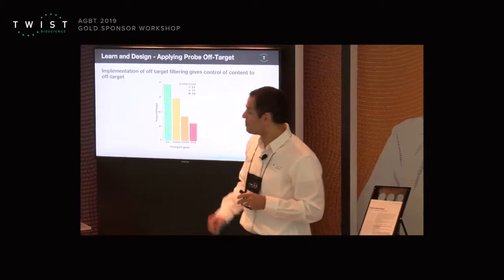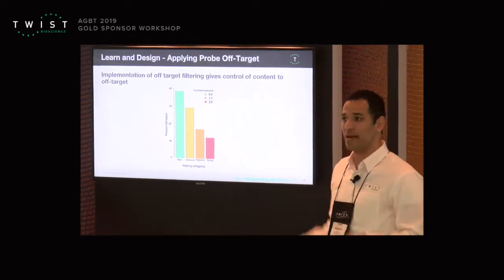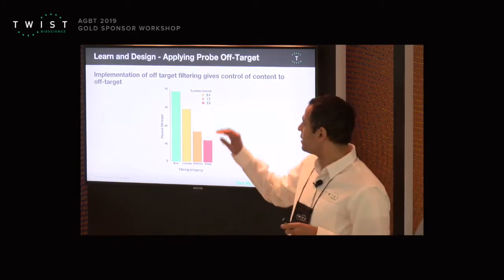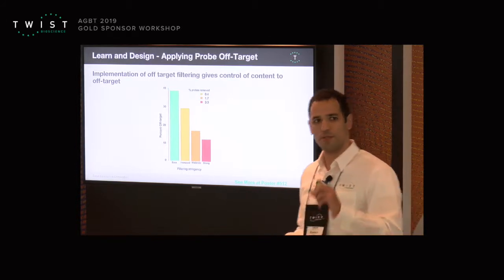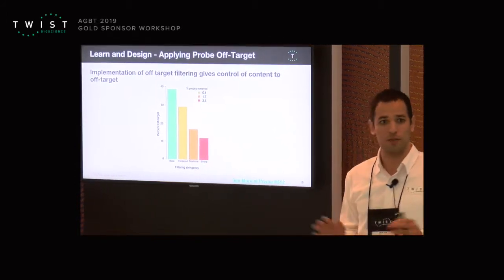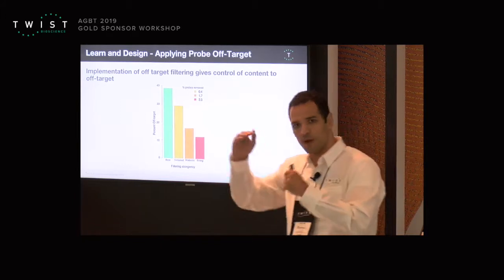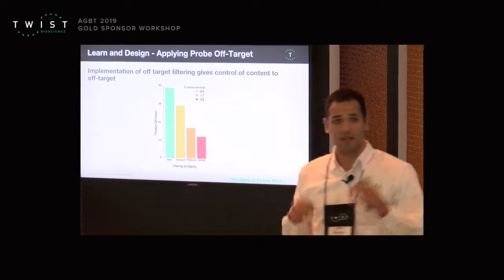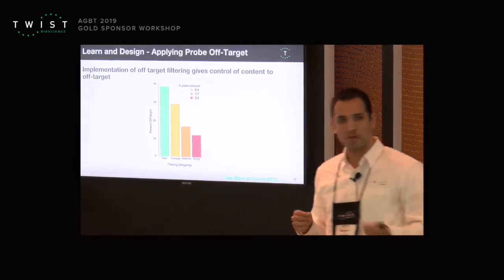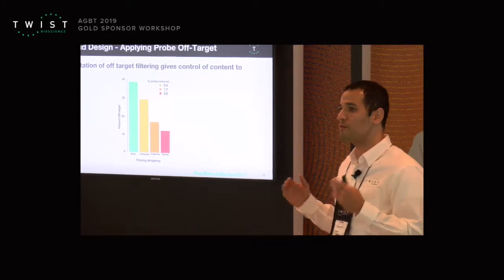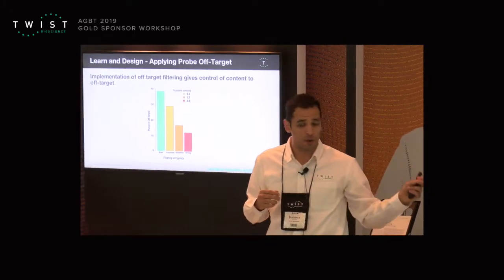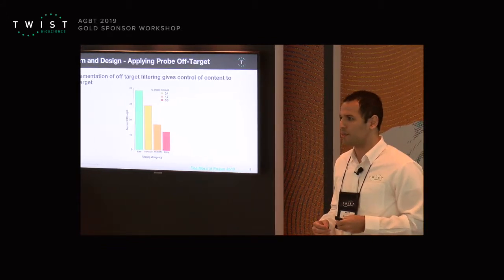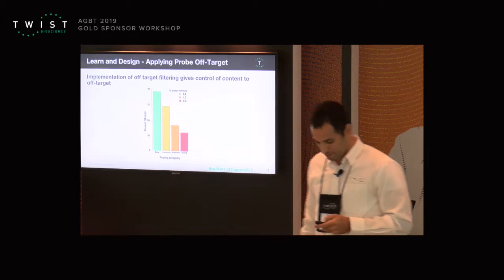So initially, this was a really bad panel we made. We wanted to just hit bad stuff. Initially, it was 40% off target. And so we identified what the bad probes are, the worst offenders. 0.4% of the probes, we removed them, it dropped down to 30% off target. We have our next bin, 1.7% of the probes total, including that 0.4, drop that under 20%, and so on and so forth. So we have control. We know which groups of probes are bad. We have very good control. And you can imagine, once you know which probes are bad and where things are bad, you can alter your design to work around that and do some pretty interesting application work, right?